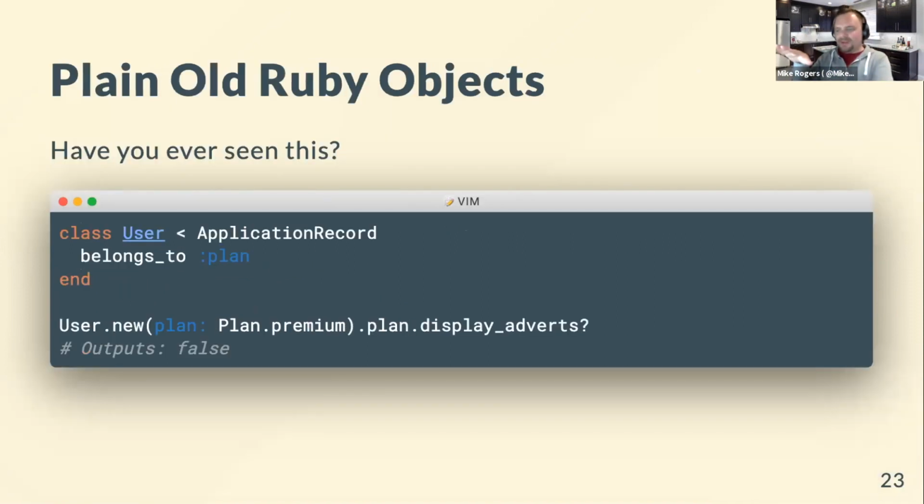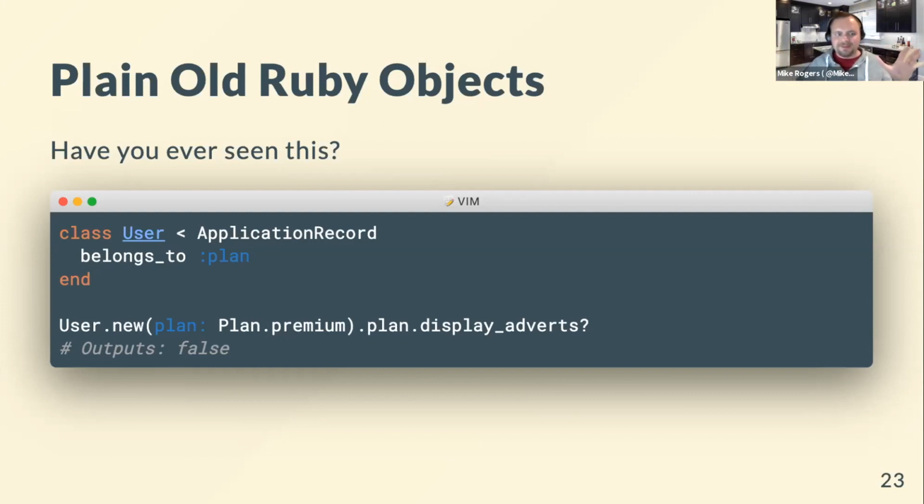Finally, has anyone ever seen something like this, where you have a model in your database and it has a plan, and there's maybe four plans in the database and they have to be there in staging and test? I hate these kinds of tables so much because they get everywhere, and if they're not changing between your environments, why are they in the database? This is insane.